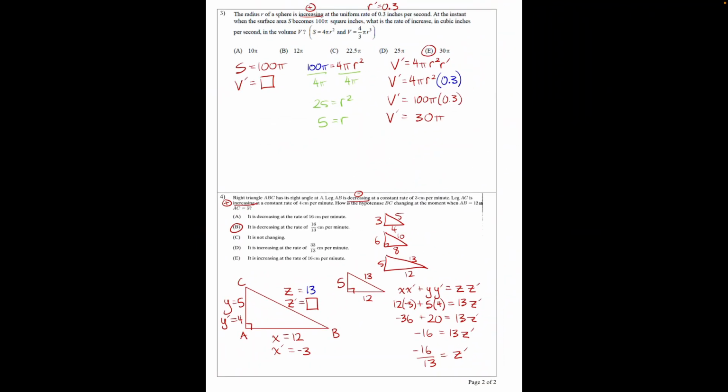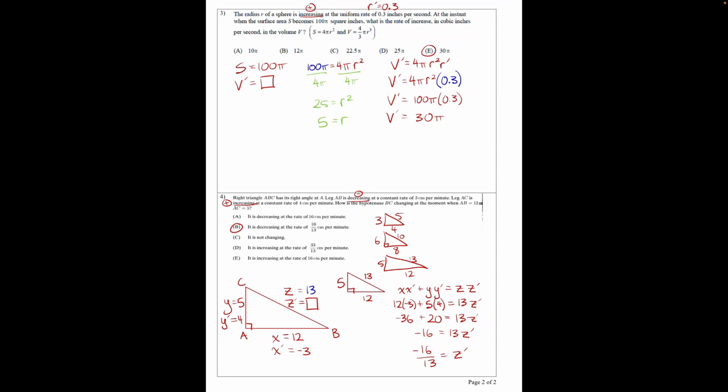All right, questions on 1, 2, 3, or 4? I know that we didn't have enough time to do each of these. AP Calculus is not just about how well you know the math, it's about how many tricks you have to go faster and faster. The trick for number 4 is just know your Pythagorean triple, the 5, 12, 13, and get used to this process over and over again. Questions? You guys are looking it over. Again, you should be having about 2 minutes per question, which is why I gave you 8 minutes for 4 questions. It gets you used to what the time is going to be like on the real AP test.